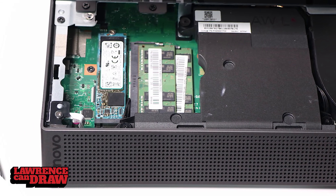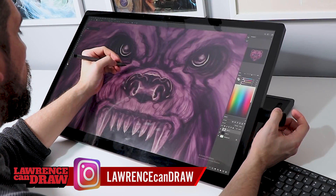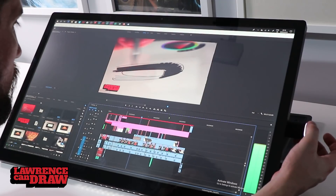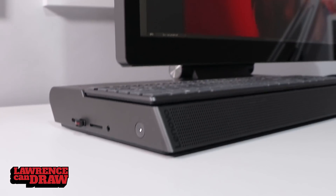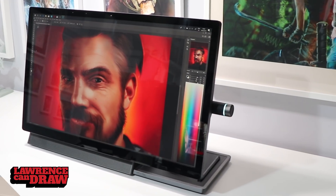So who's going to buy this machine? There's going to be people like me — digital painters, graphic designers, video editors, audio people. All those kinds of people are going to be looking at a device like this. Basically anybody thinking about a Surface Studio or looking for an all-in-one — this device is actually very affordable as well. An all-in-one is great for saving room, and it's nice and compact so you can take it with you. I know a lot of studio photographers who like devices like this because they can pack it up and head out if they need to shoot on location. Very handy, and a lot of freelance graphic designers like to take them around as well. So there's a wide audience.